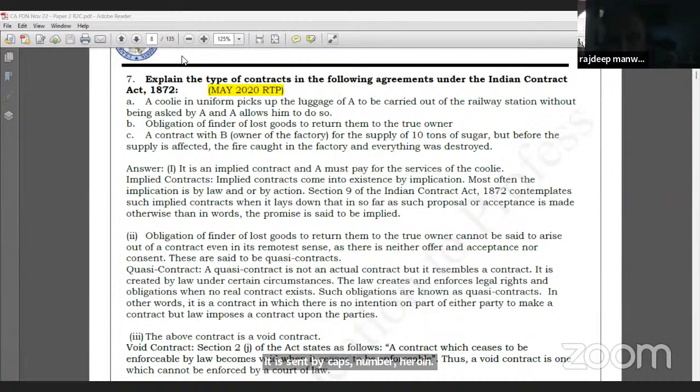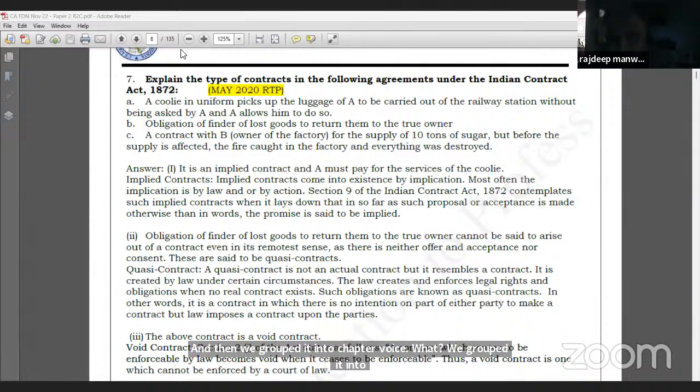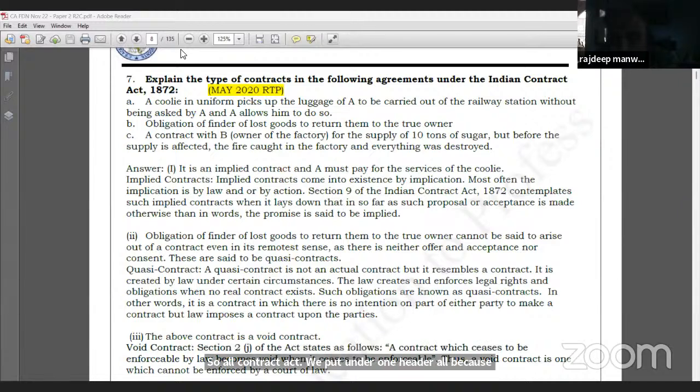I'll tell you one thing. These revision test papers are released by the institute. They give you RTPs, revision test papers, on the ICAI website. So why you're considering it CAPS material is, all the revision test papers from the previous year, which were on the website, we took them. And then we grouped them chapter wise. So all Contract Act we put under one head, because revision test papers will be in any order, right? The first question will be offer, second question will be Companies Act, correct or no?